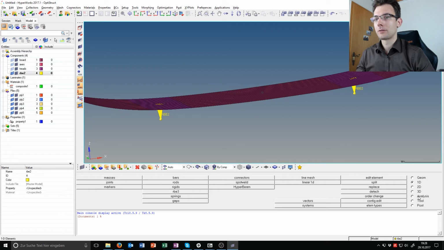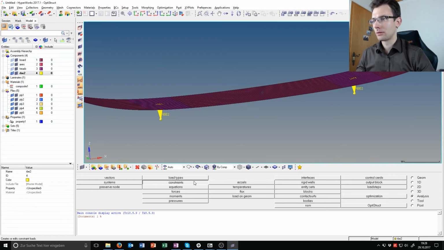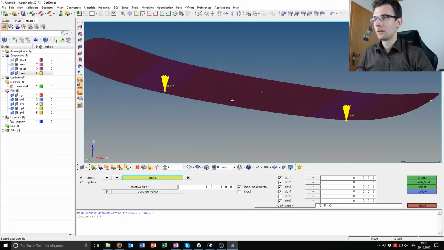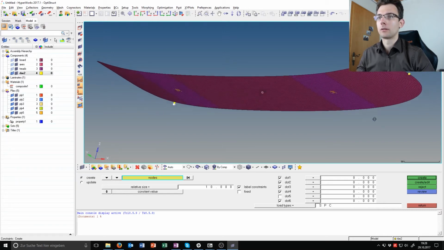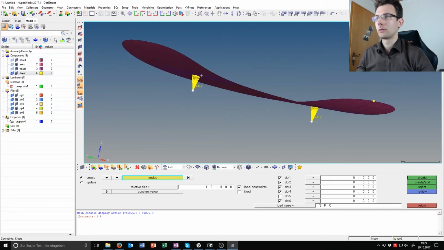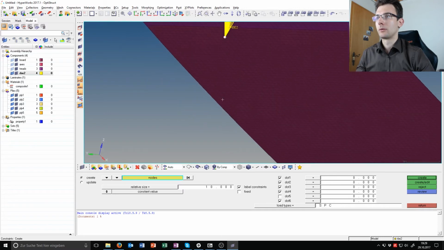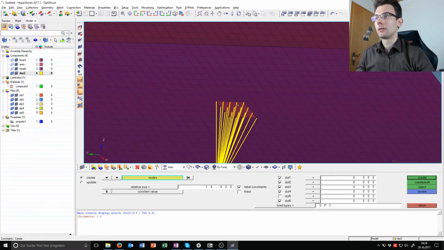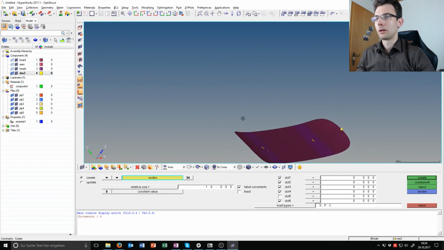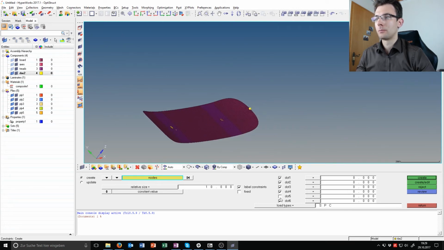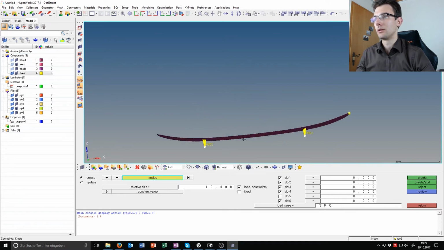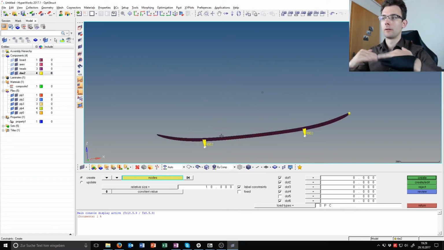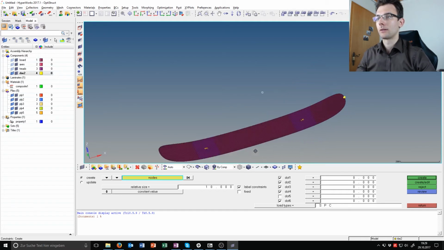So the boundary condition is defined by analyzes, boundary condition, no, constraints. And we want to hold in place the two master nodes, and in this case, because those degrees of freedom are coupled, all nodes here, we want to hold them in place with all directions of freedom, but the degree of freedom 5, because we want the board to be allowed to bend in the degree of freedom 5, which is the y-axis in this case.